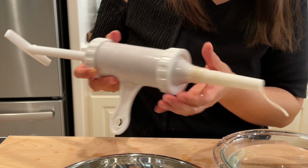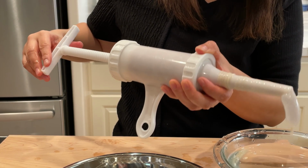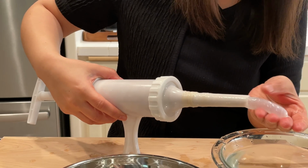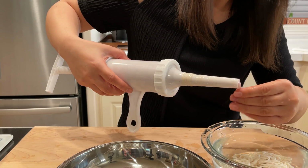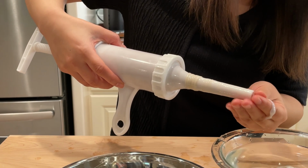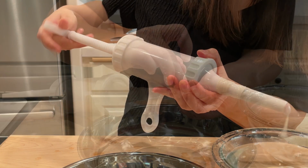Almost to the end of it, then what I want to do is push the meat down a little bit. You can see there's air at the end here. You want to get rid of all that air. You don't want air bubbles. When you're making sausage, air bubble is your enemy. So you're going to get it out as much as you can before you tie the knot at the end.